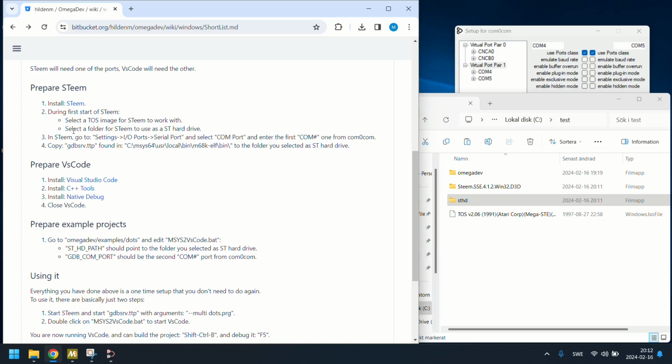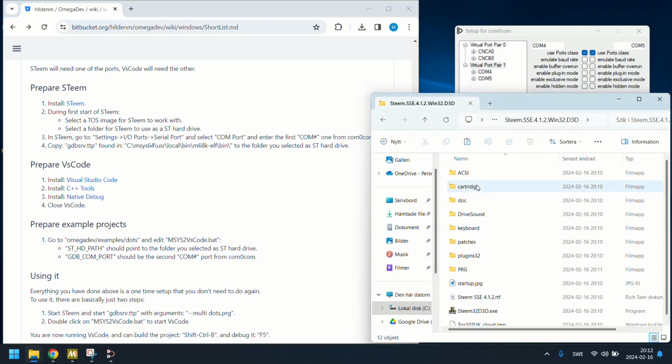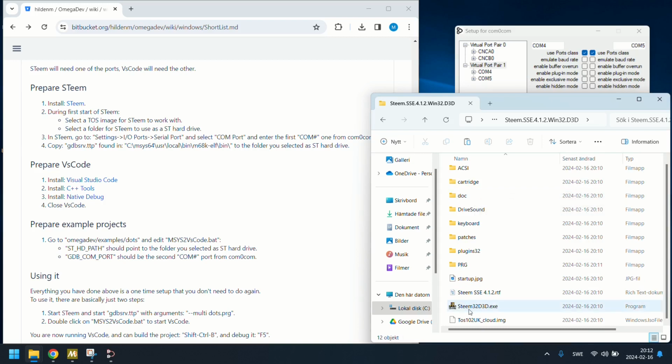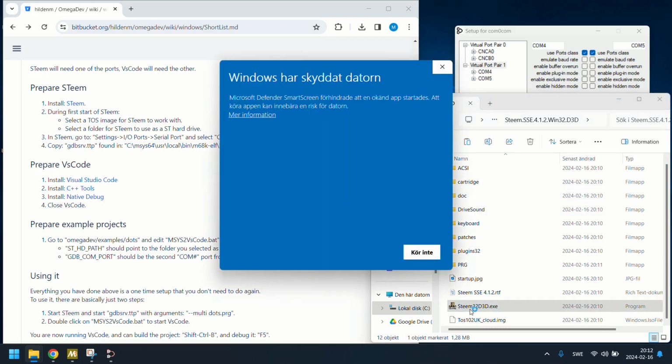Okay, for the next part we need to start Steem. And of course, Windows complains, but we can get past it. I'm sorry about the Swedish, guys, but hey, that's my system.